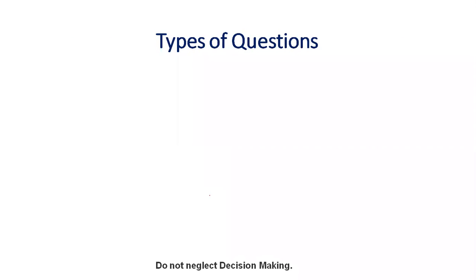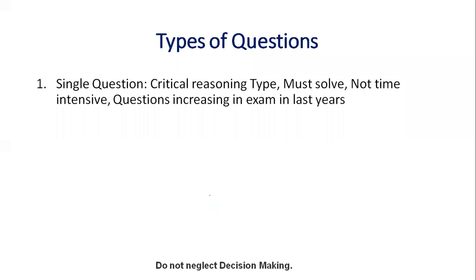Now, let's move on to the typical kind of questions that you can expect in XAT 2021. So basis my experience and basis what I have analyzed in the last 10 to 12 years, I typically divide questions into three types. Questions or maybe sets or maybe caselets. If we talk in terms of XAT, it is basically caselet. So then there are sets which have a single question, right? These are like critical reasoning questions which come in the section of decision making.